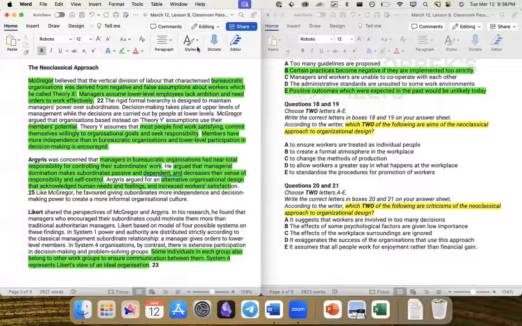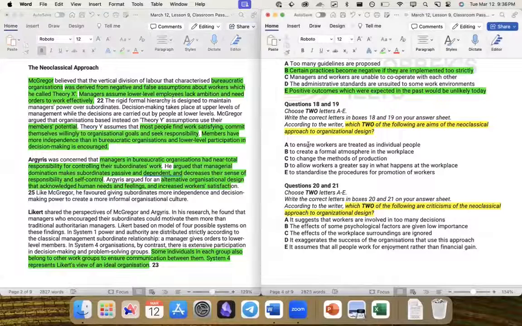I mean, it's more positive, more people are getting involved to ensure workers are treated as individual people. And the other one is to allow workers to have a greater say. That means they're able to participate in the decision-making process. Everyone agrees pretty much. Jawhar says, Shahnoza, and Mr. Kamilov, do you guys agree too? I mean, those are the only positive answers, two positive answers here.